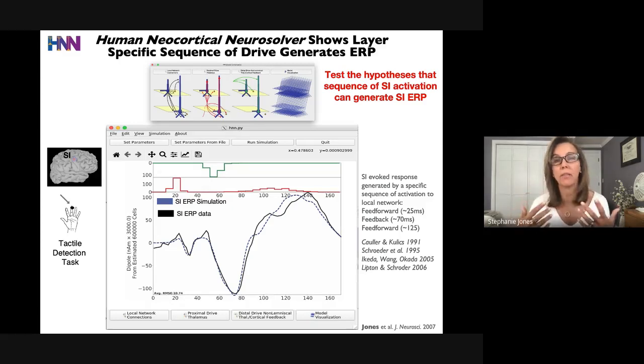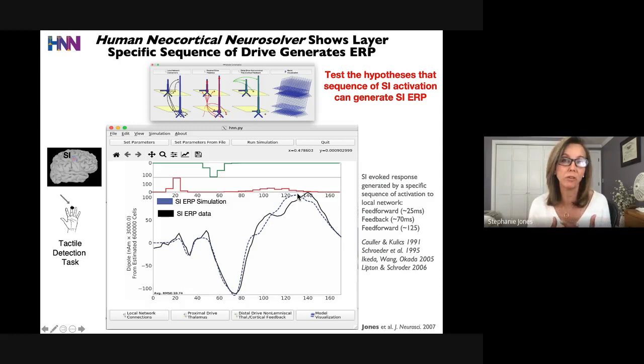Now, importantly, we spent a long time tuning this input, right? We had this hypothesis, well, there should be some kind of feed forward, feedback, feed forward input. We know this. But what we had to do for a long time was say, well, how many inputs do we give? What's the strength of those inputs? How strong should they be to the inhibitory cells versus the excitatory cells? And so we tune this input very carefully in order to reproduce this evoked response.